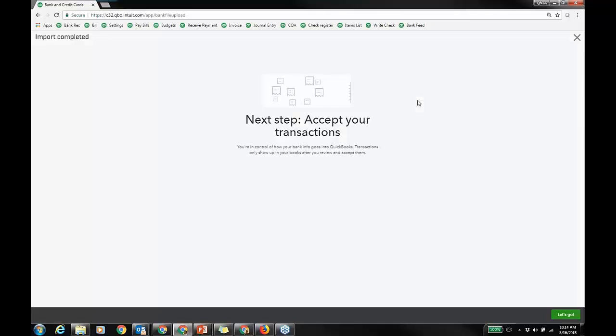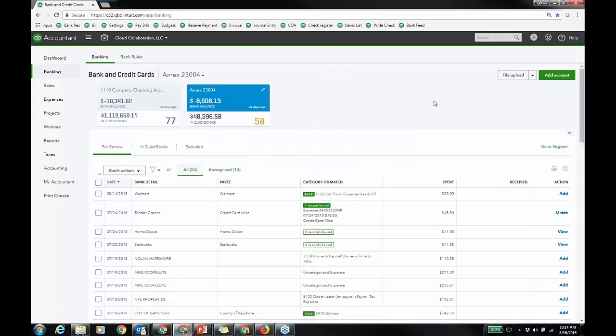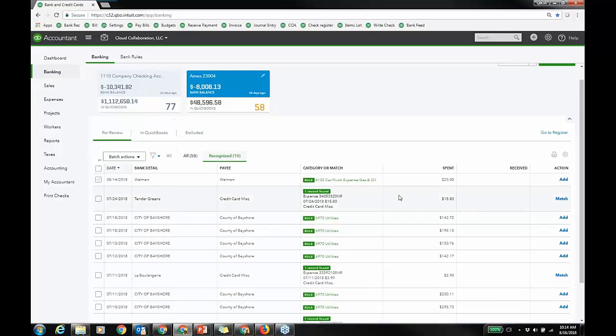If I put them in as positive, you might think it's just a debit amount of an expense, but still it's a positive number, right? Actually, that'll make it a customer payment or a deposit or something. So I always put them as negative when you're uploading from CSV. Now, I have under recognize, let's just see.